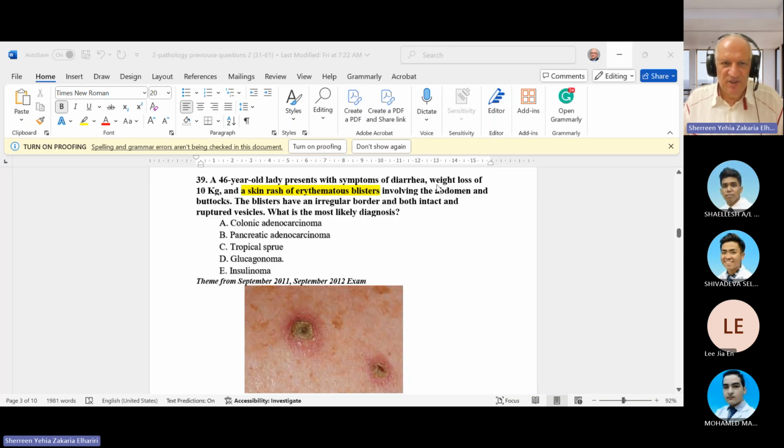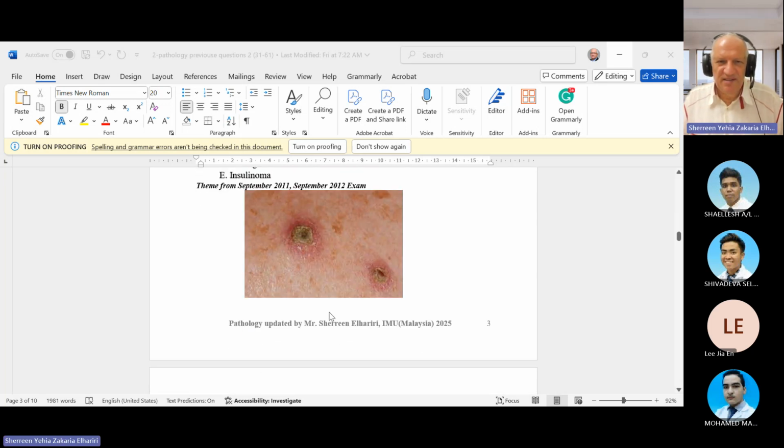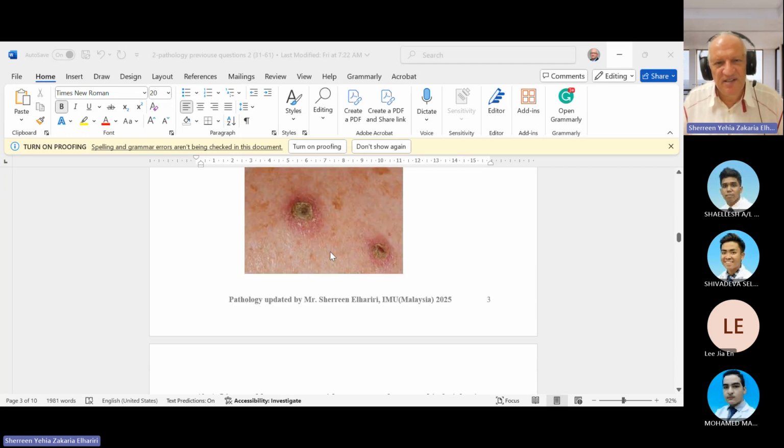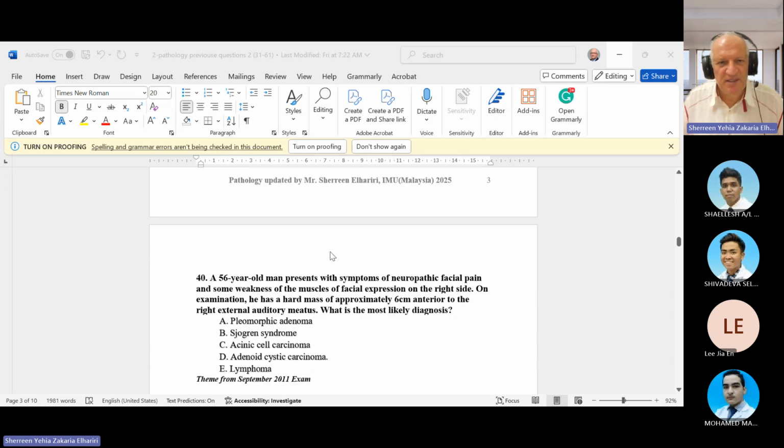They have diarrhea and weight loss, and this is difficult to attribute to carcinoid or a pancreatic adenoma. So by exclusion, it is glucagonoma. An increase of glucagon is one of the characteristics. Although it is a rare disease, it can cause diarrhea, weight loss, and specific skin rashes. We have a lecture later about skin manifestations of systemic disease.